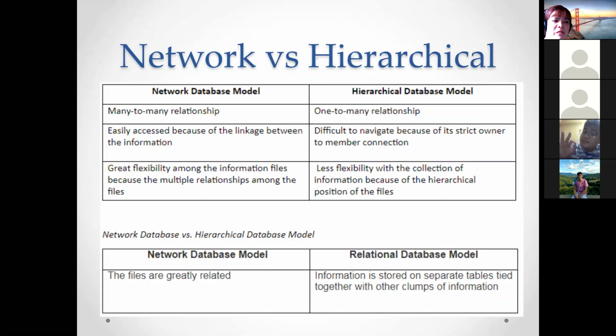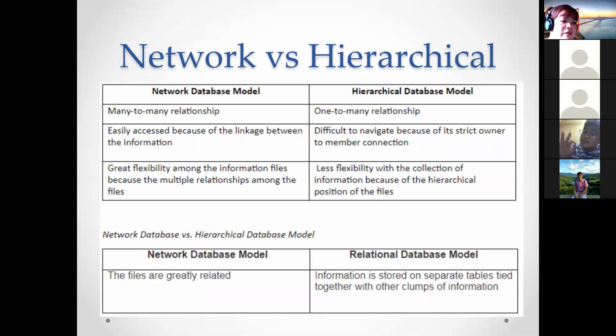With the collection of information, because of the hierarchical positions of the files, it's like inside your filing cabinet: before you can open file number 1, if it has a file inside, you have to enter that file first, and inside it there may be another file you need to enter before you can proceed. While in NDM, it's like working with IP addresses: once you get the IP address, you can go straight to the files of one particular record.